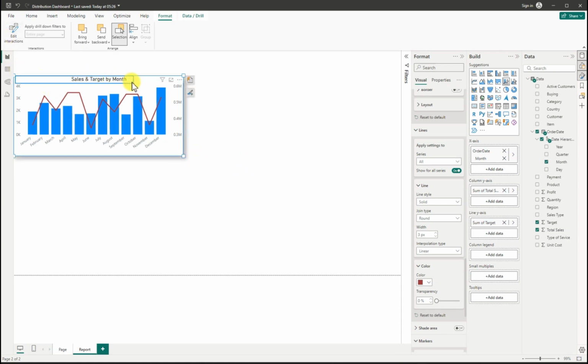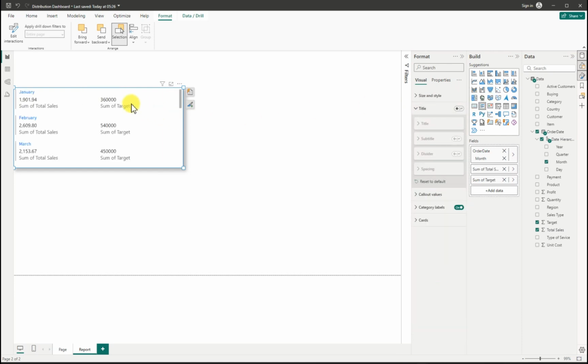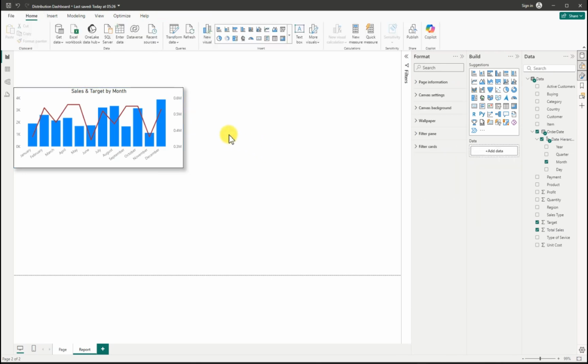Then the next thing is we move down and we need our top 3 customers. For our top 3 customers, we are going to use this chart. What is the name of the chart? We are going to use a multi-row card. So we pick this. Oh, sorry. Please always try to click outside this, otherwise you are going to have it replaced. So let's click out and we are going to have our multi-row card.